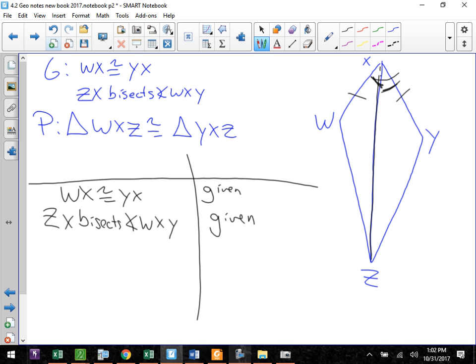Go. What are the two angles? WXZ and YXZ. Those are the only two that you can say. I don't know anything about down here. It doesn't say anything about it. A lot of times when you have these things, you can't just automatically assume something happens. Because once again, when you assume, you make a what? Is there any ass in math? No. There's no ass in math. You can't assume.